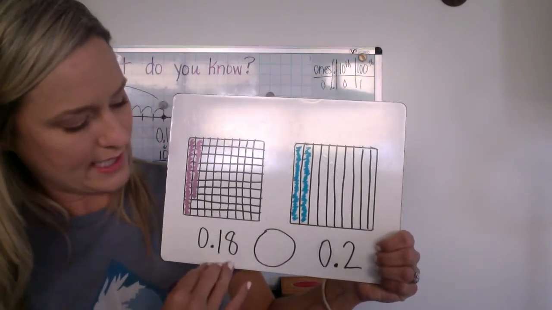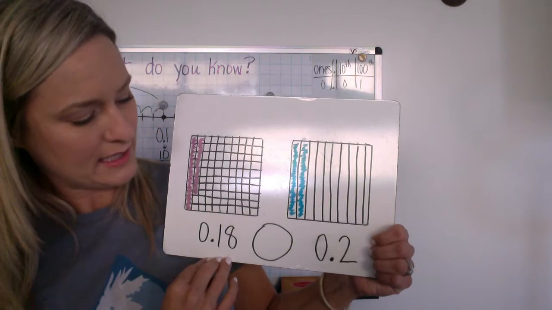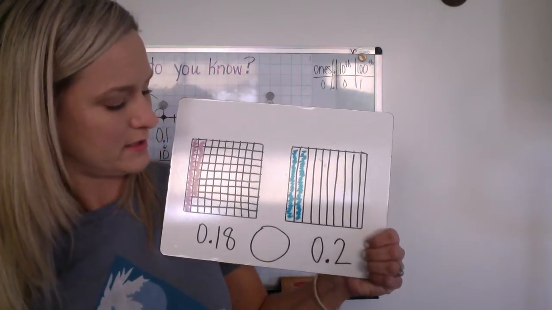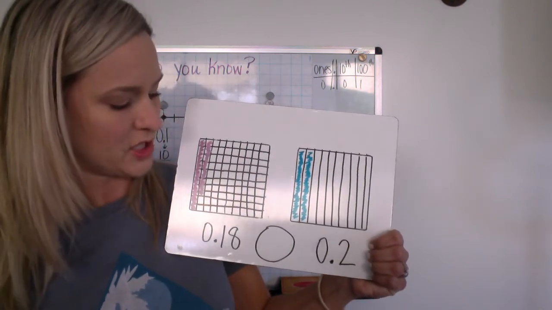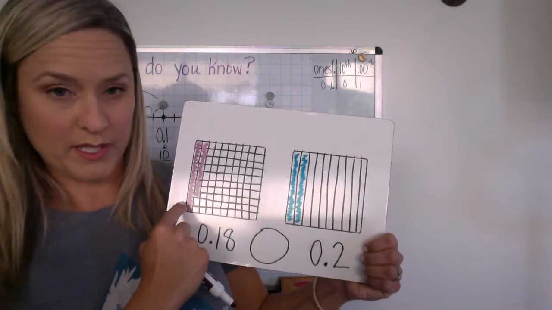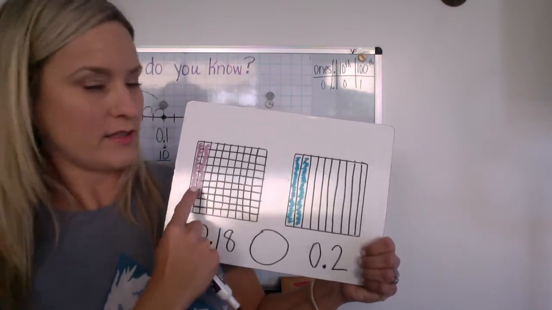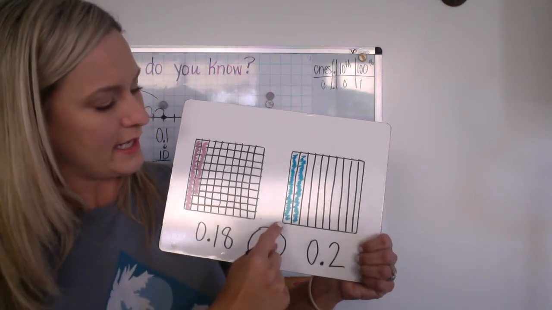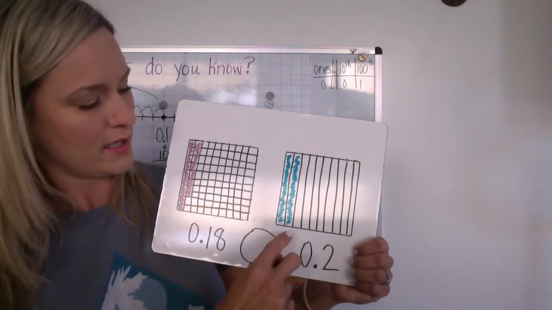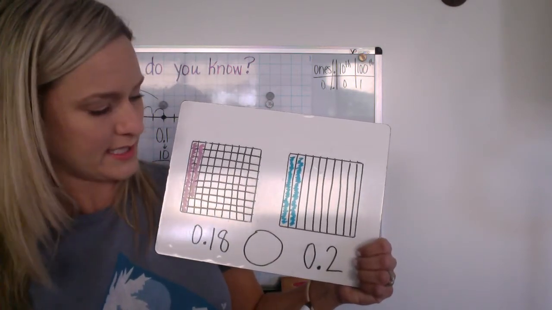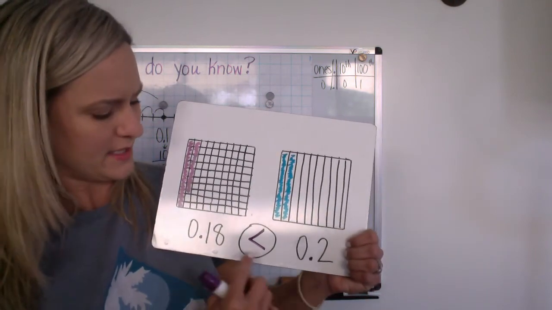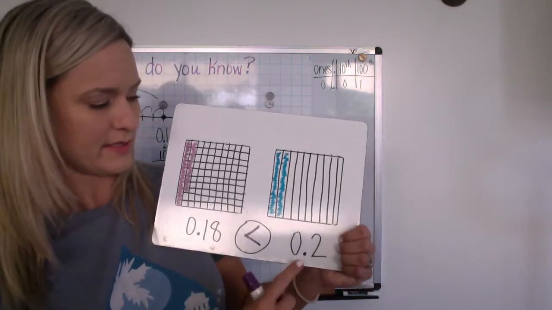And here is 18 hundredths greater than, less than, or equal to 2/10. All right, so let's check that out. We've got 1 whole tenth, so that would be like a dime, and then 8 pennies, or 8 hundredths filled in. And in this one, we have 2 whole tenths filled in. So which one would be greater? And the answer in this case would be 2/10, right? Even though it doesn't really look like it at first glance, this one has a greater value.